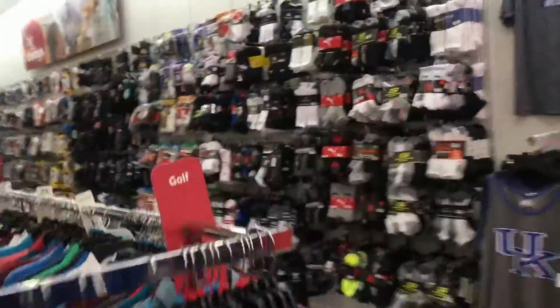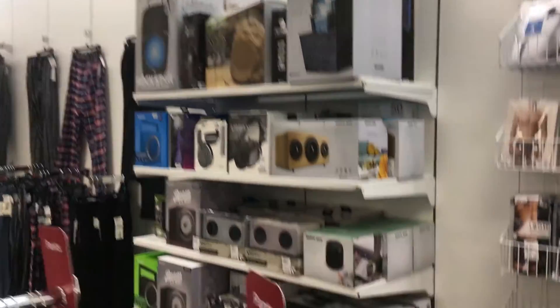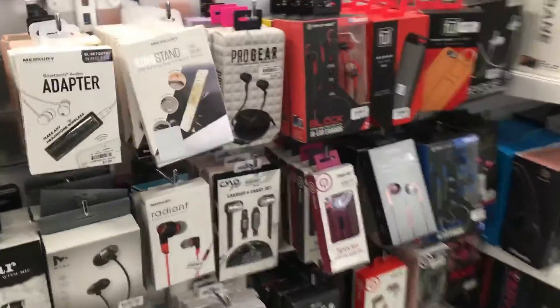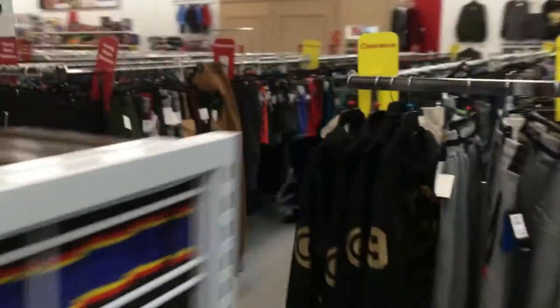So normally when I walk in, I'll come over by the clothes over here. They may tell me to stop, but I know the people here because I'm in here all the time, so they may allow it. If you look at the wall right there, it's just all speakers. They have all kinds of electronics, always on sale in here, and I come and get a lot of them. It's all Bluetooth, waterproof fuel pack, and then on Friday it's all 15% off. So many speakers. This is where I got the speaker to do the review on, which I'm going to do more of those, but let's go check out the clearance.